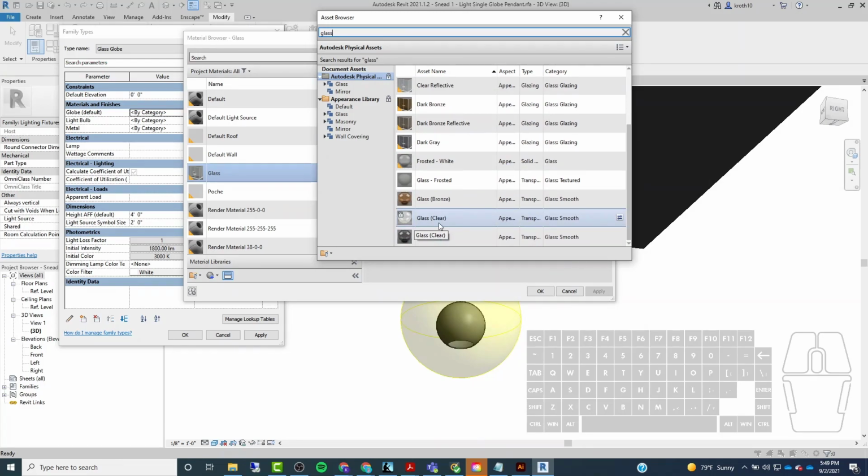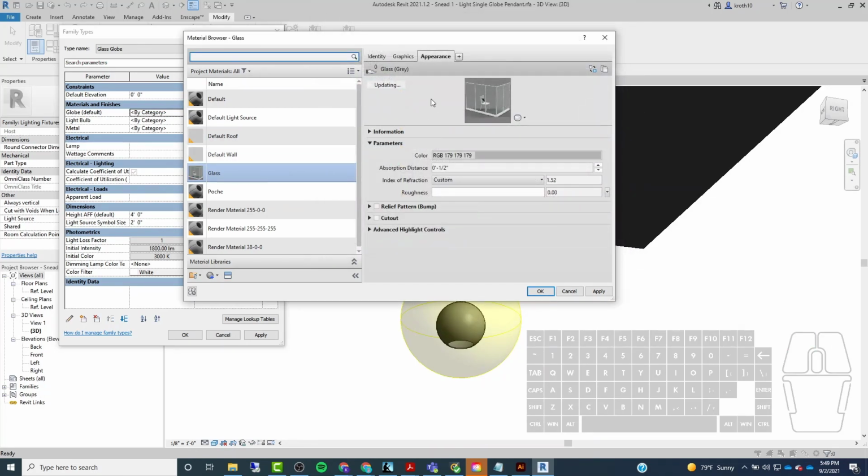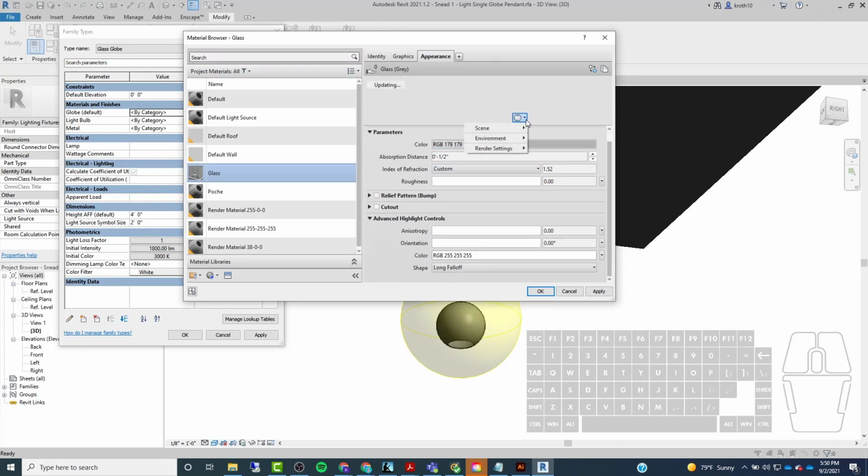So I'm just going to use one of these glass clear, or you could even use like frosted or something else if you wanted to, but maybe we'll try the gray glass. We'll see what that does. So glass gray, swap that in by hitting that little button and then exit out. And that now overrode the old definition, and you can even go in here and change some of these different material properties if you wanted to. You could even switch this to be a different render object so you get a better preview of what it's going to look like.